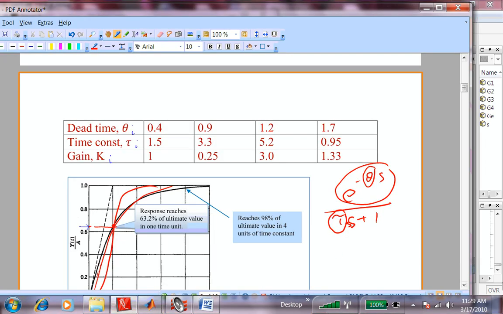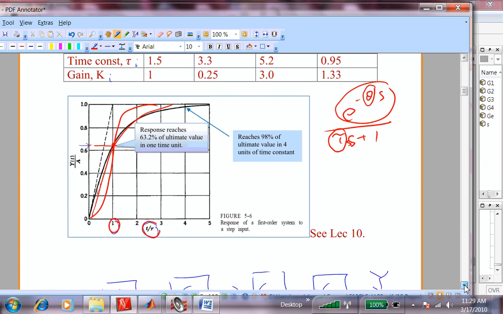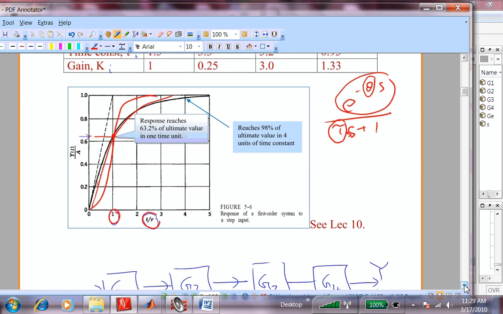You're talking about this graph? If I am plotting y versus t, the real y versus t, then if the graph is like this, at 63%, whatever is the time, that time will be the time constant. But if I'm plotting it as t over tau, as in this case, then that should reach 1 unit, because when t over tau is equal to 1, t is equal to tau.